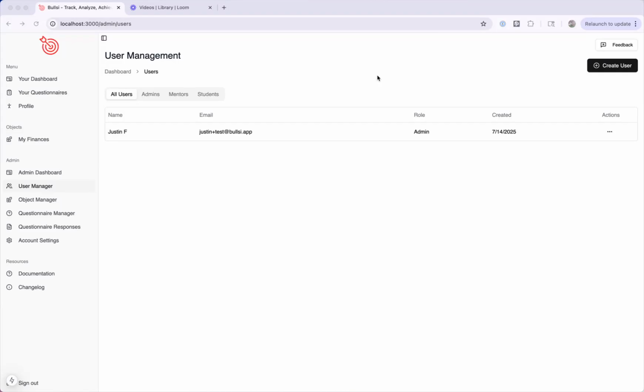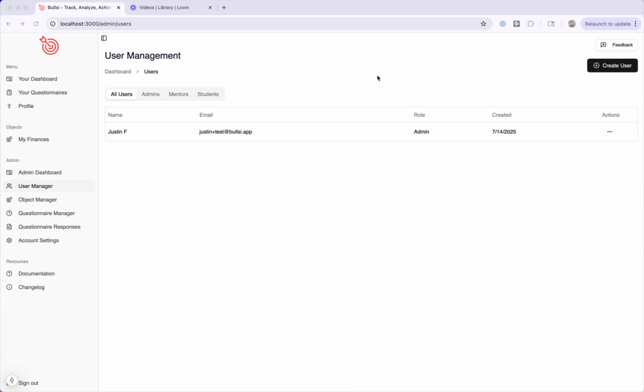Bullseye was created for you to be able to have other people on your account as well. That way, you can create a group that you might want to track things together with. Think of it as a way for you to create an account for your family or your coaching group or a general group of people that you just want to be able to work with to meet a common goal. So in this case, let's go with finances in the context of a financial coaching group.